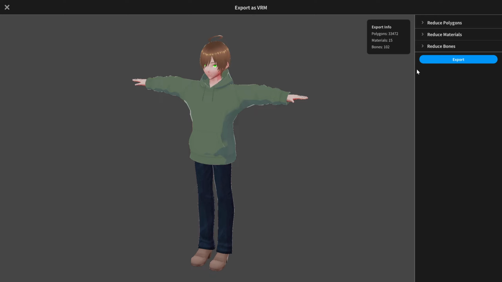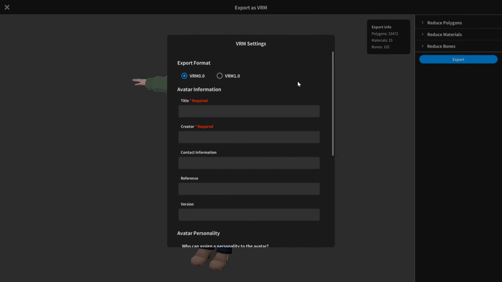So, you have your model. You're at the screen. Export. Yes, this is mandatory. This format I haven't found to be important. It doesn't affect anything, at least that I'm aware of.